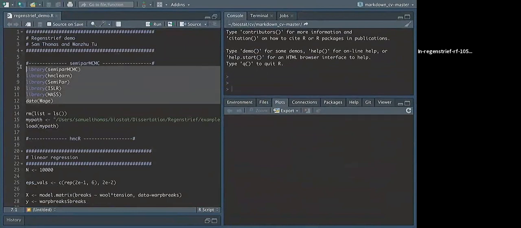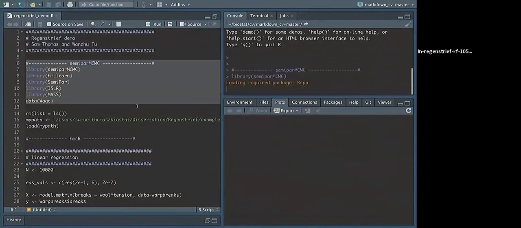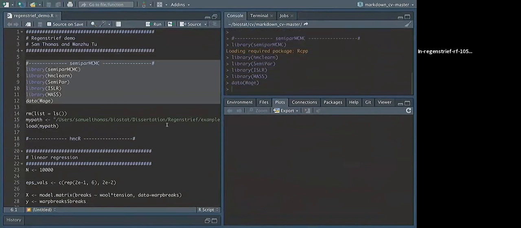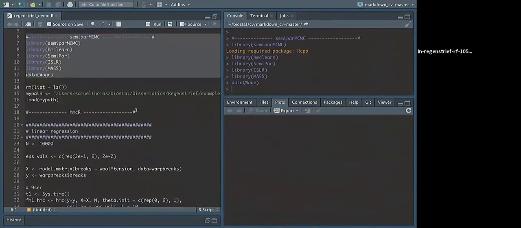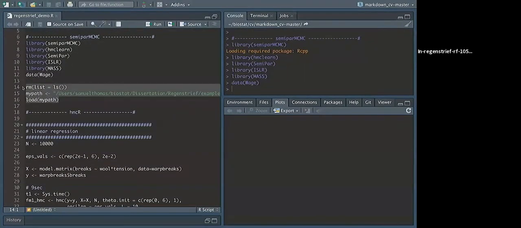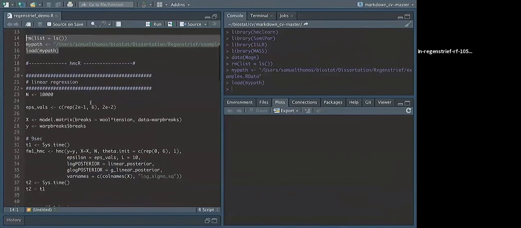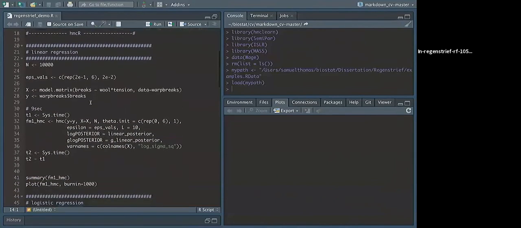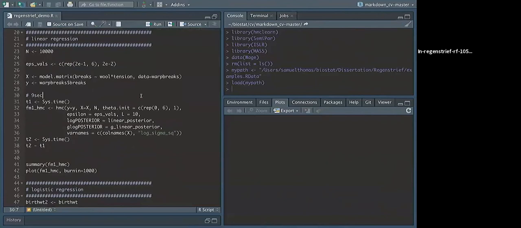And what I'm going to do is load my two packages, SemiPar MCMC and HMC Learn, as well as a few other packages to give us some data. Now I have about 5 examples here that I've already pre-run in the interest of time, but I've noted here how long each of these examples takes to run on this 2015 MacBook Pro.